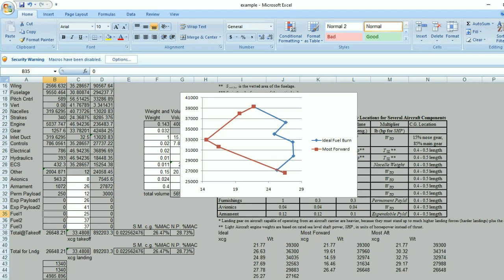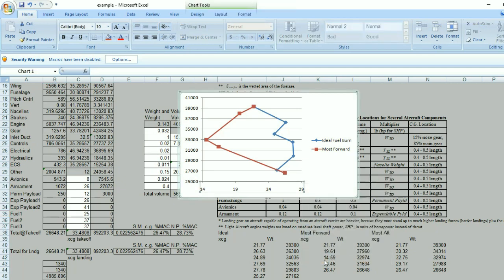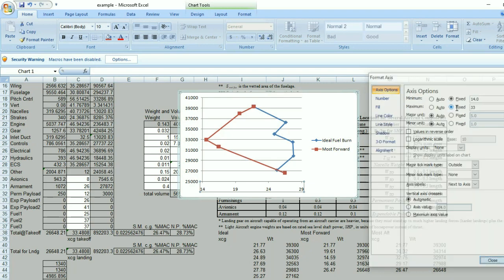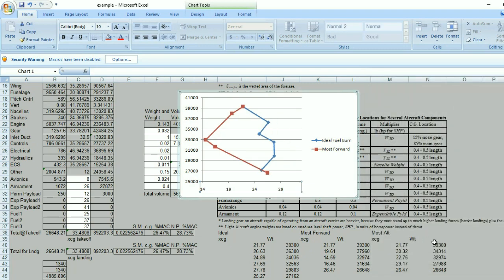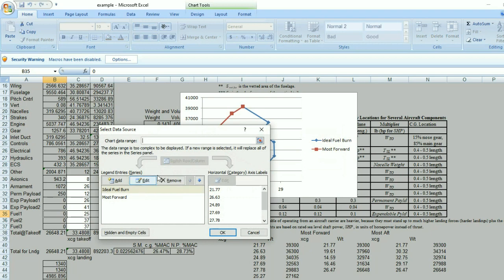So let's plot that one so that you can see that. I'm going to reset the scale before I do that, so I'm going to set this to, I look down at 33 on the top end, so that what we plot here will fit. And then I'm going to select data. This is I'm going to add.